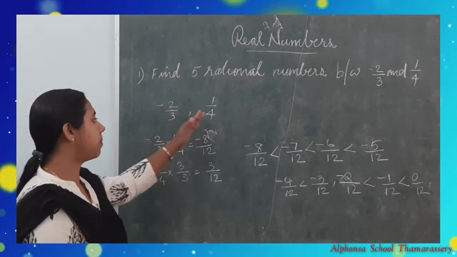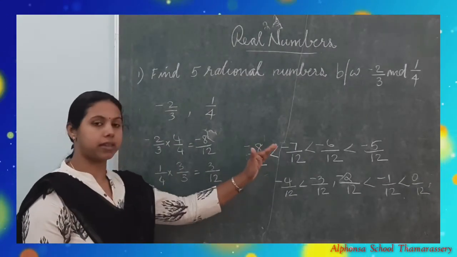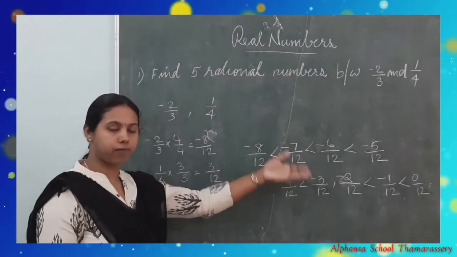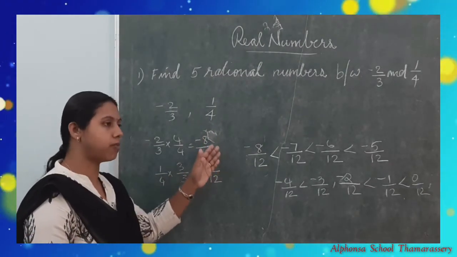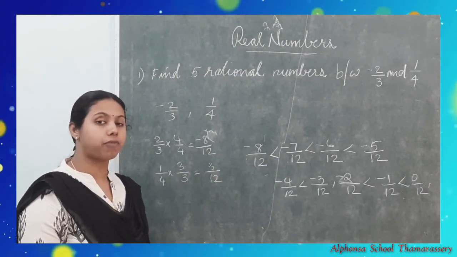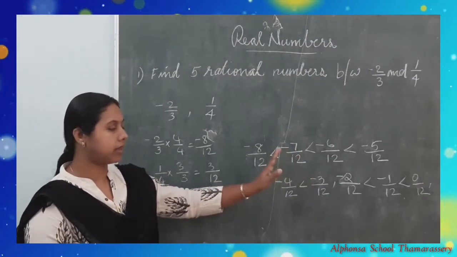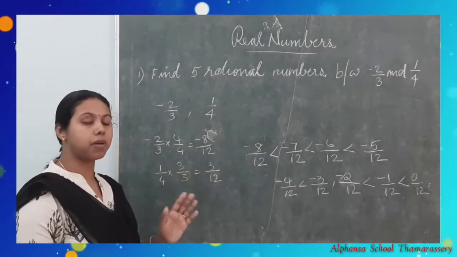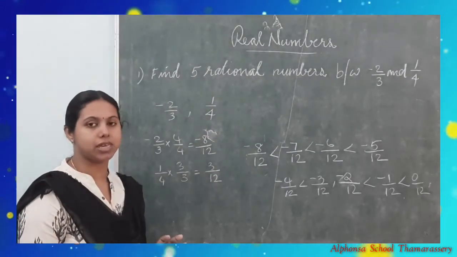So, if we get a number like this, first you have to make the denominator same. Then check whether there are enough rational numbers, as many as they are asking. Otherwise, you can multiply the numerator and denominator with the same number and find the equivalent fractions. Then you can find out. So here you can choose any 5 of them, since there are a lot of numbers between minus 8 and positive 3.